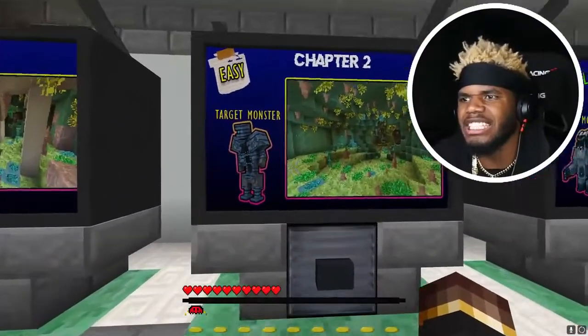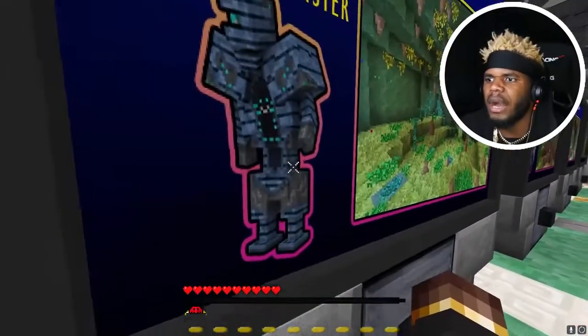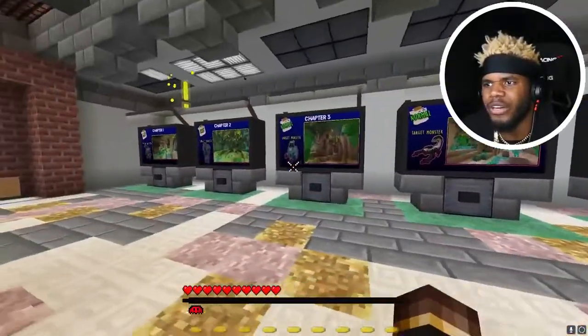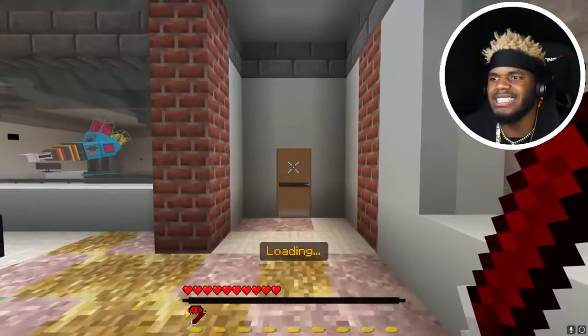Chapter 1, beat like it's nothing, man. Target monster. Who is this, boy? Look like a bunch of blocks just stacked on each other. Look like a wooden block cyclops. Oh, man. Easy, normal, hard. Y'all, this is about to get good, then. Let's knock out another easy level, bruh.